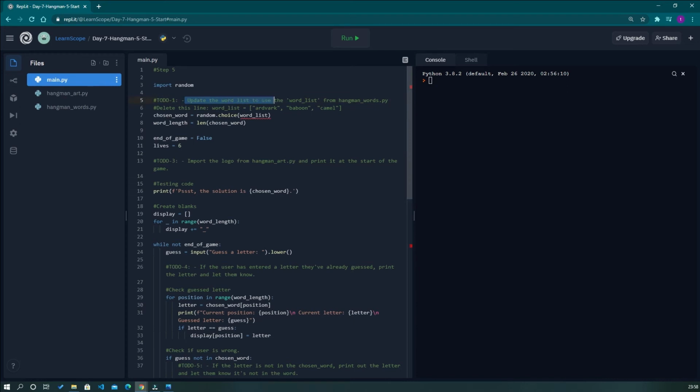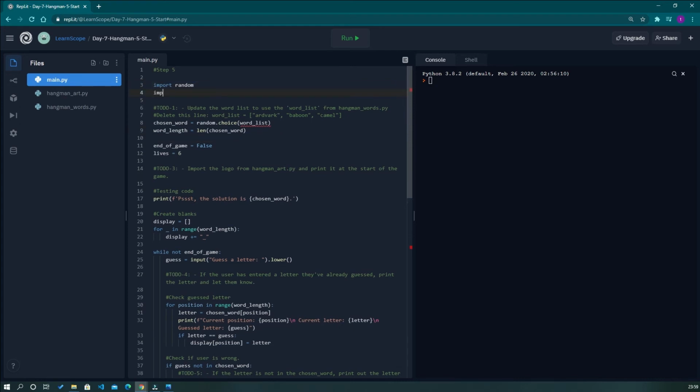To do 1. Update the word list to use the word list from hangman_words.py. Delete this line, word list. Okay. Import hangman_words. And then delete this line.